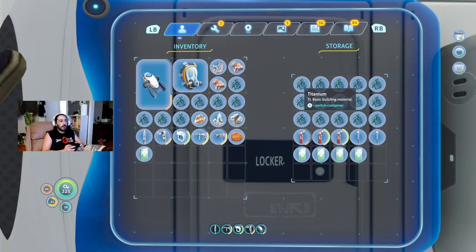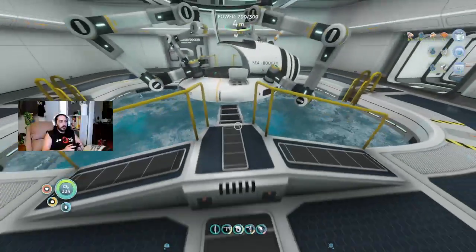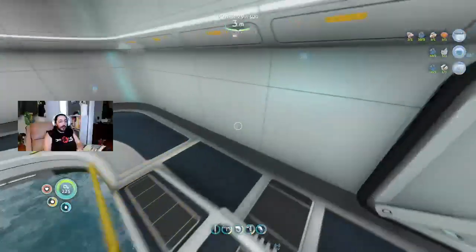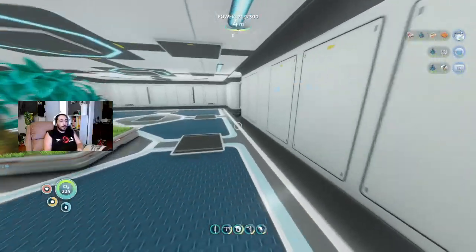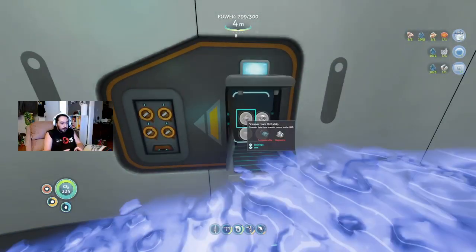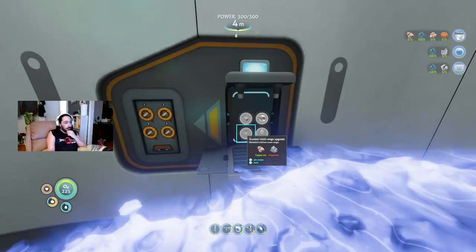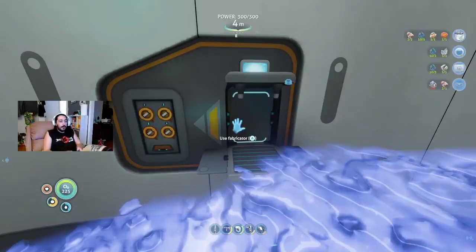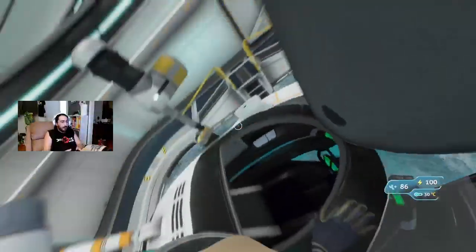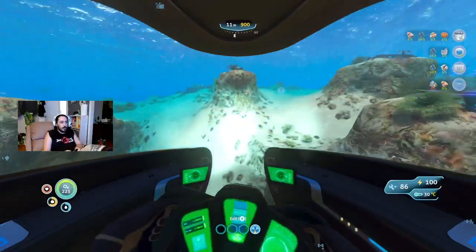Six of these. There we go. Let's just go build another scanner room. Damn it, out of the way. That would require scanner room upgrade things there too, huh? This one's still searching for titanium? Yep. Copper. I'm gonna need 4 copper and 4 magnetite. 4 more copper, 4 more magnetite. Spin that. All systems online.